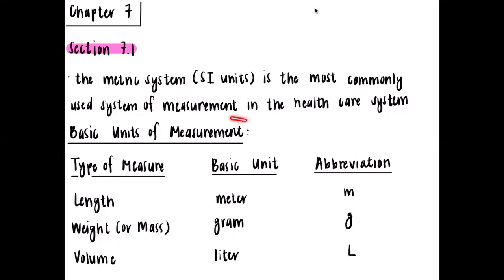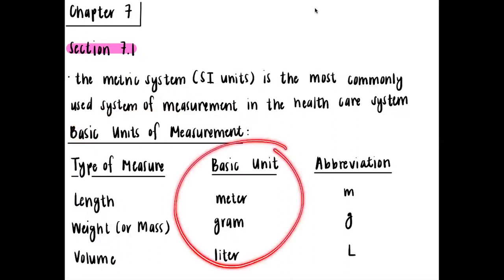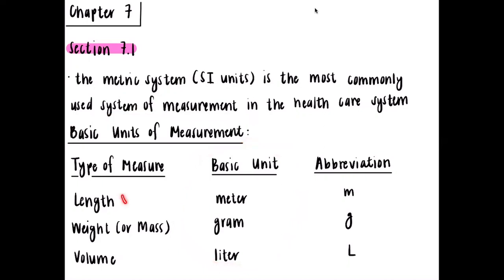Let's talk about the basic units of measurement. We have length, weight, and volume. Those are the 3 basic units of measurement. We will talk about them more in depth, but for now we're just going to dip our toes in and get a little settled with it. Here we can see the units for these 3 basic measurements. For length, we talk about some scale of a meter. For weight, some scale of a gram, so a decagram, kilogram. Kilogram is one of those we're more used to in everyday life. And then liter. And then, of course, we have some abbreviations.